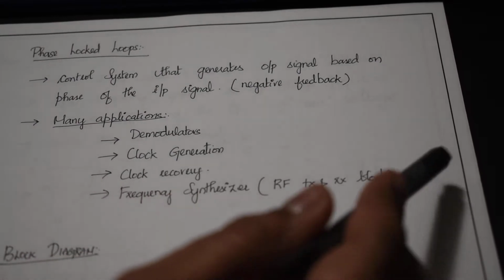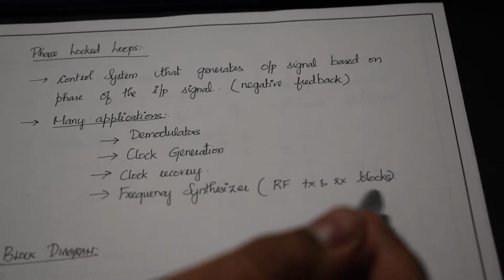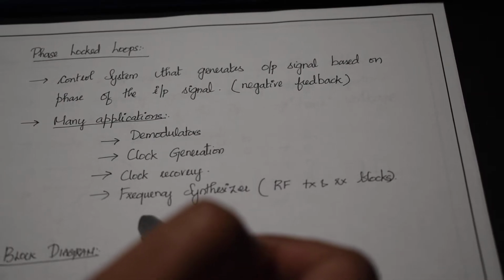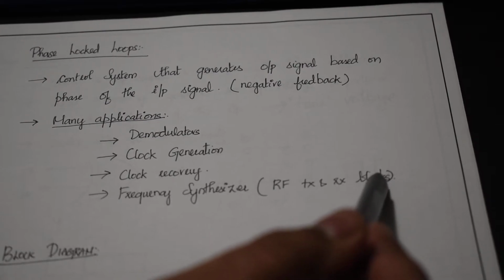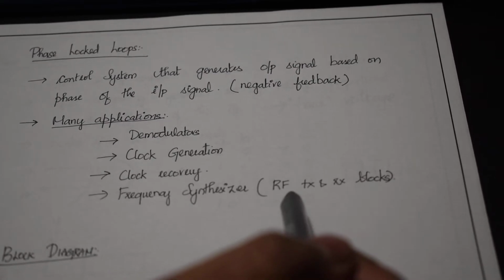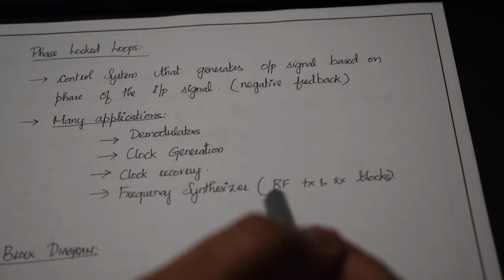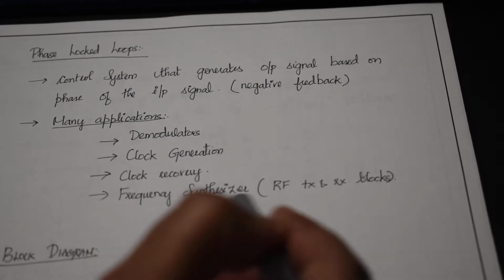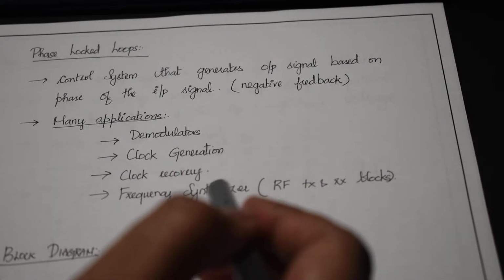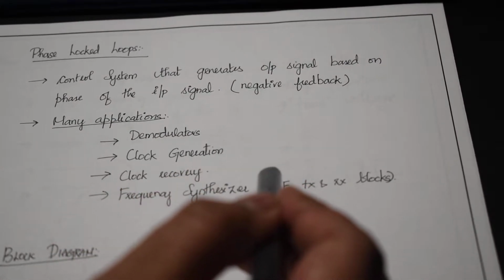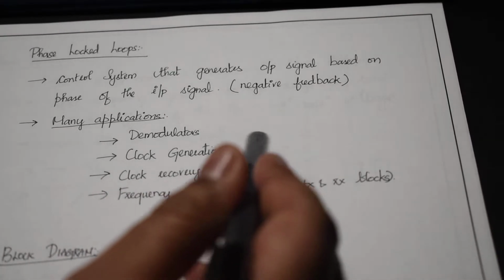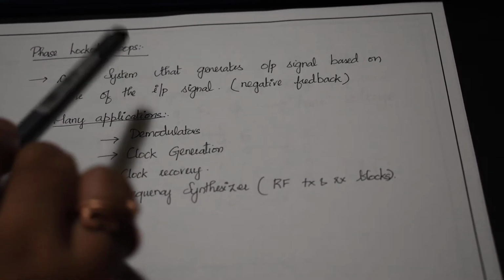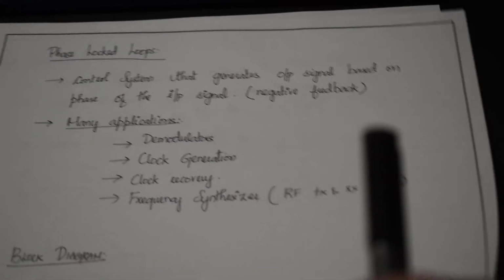Usually in this playlist, in the other videos that we are going to follow in this series, we will be seeing PLL used as a frequency synthesizer, mostly in the TX and RX, which is the transmitter and the receiver blocks of a radio frequency system. The frequency synthesizer is useful wherever we need a signal oscillator for the carrier. Wherever we need that, we'll be using a PLL. We'll see about that in detail in the next videos, but this one is about PLL.